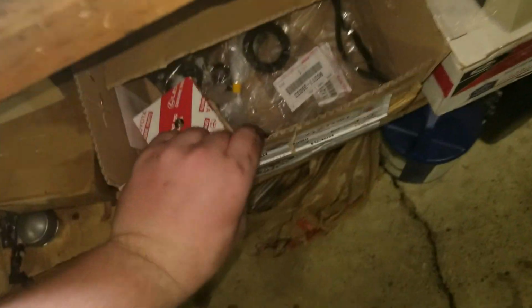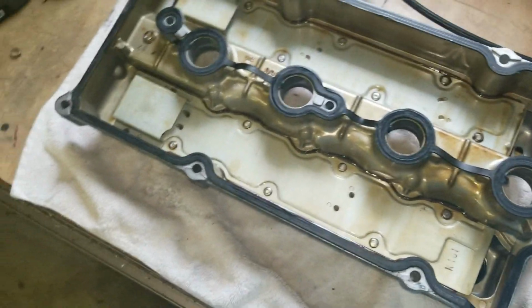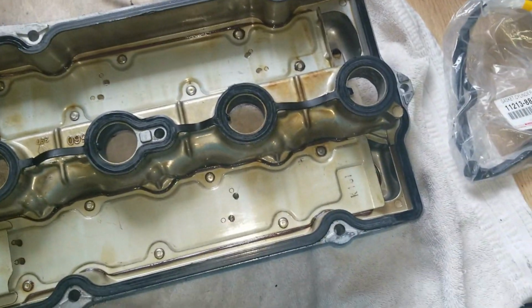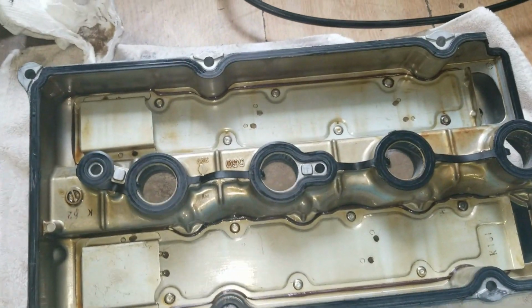So, gasket, inner gasket. Yes, so I'm going to put those babies in. Then I'm going to apply the Toyota FGP on the corners, let it sit for 5-10, and then install this thing back in there. So make sure you stay tuned.